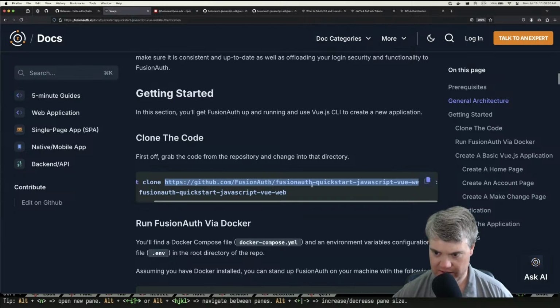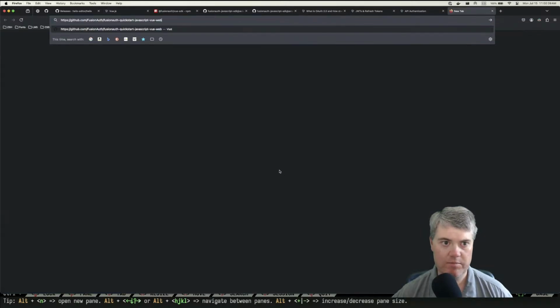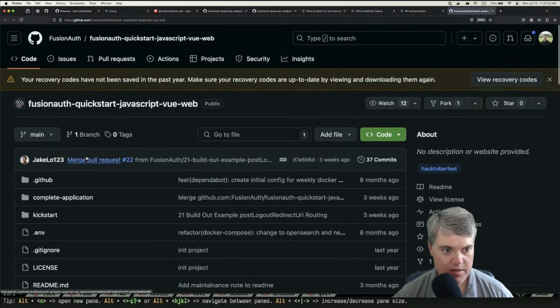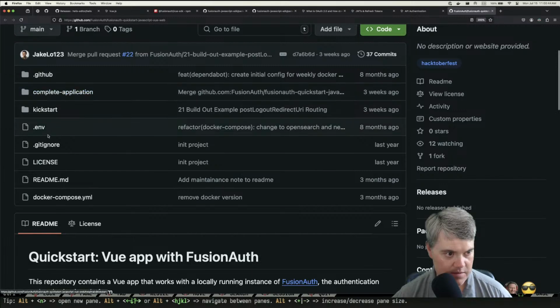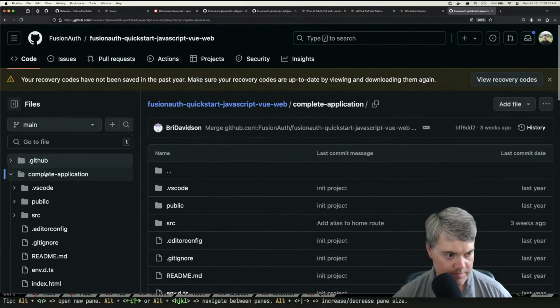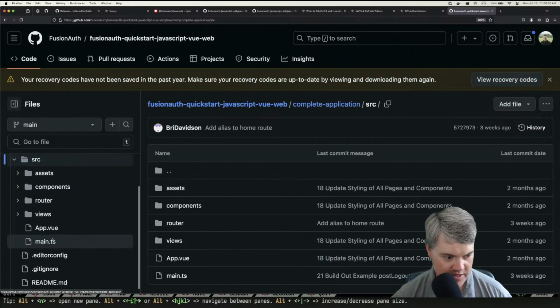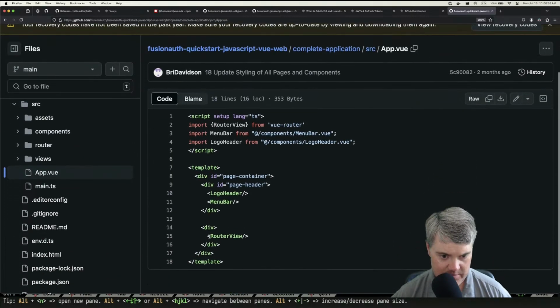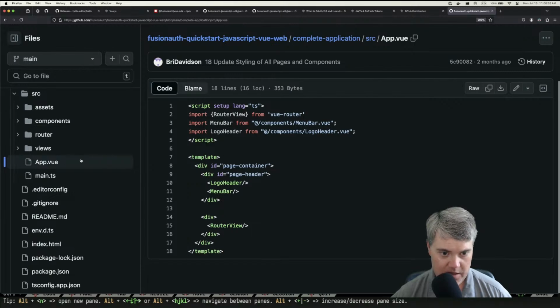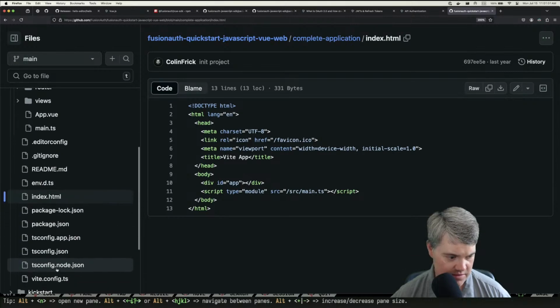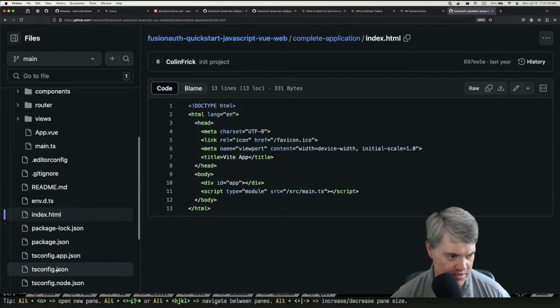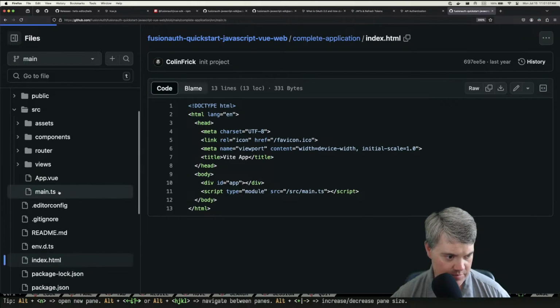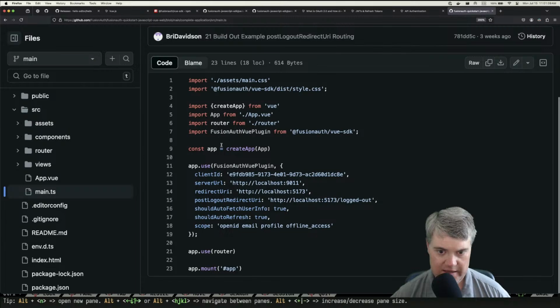Can't. Okay. FusionAuth, quick start, JavaScript, Vue, web. Okay, so maybe we can sort of see how they've set things up, and then we can see what the config is, maybe. So we have app.view, the normal index page. Where are they setting things up? Main.ts? Yes, okay.